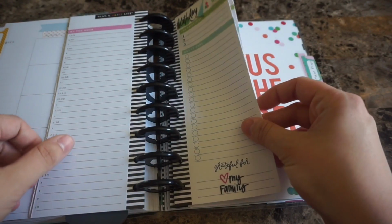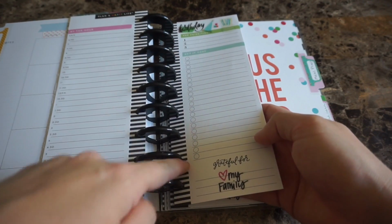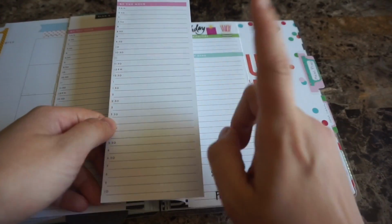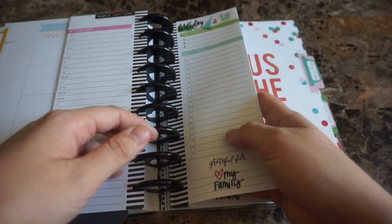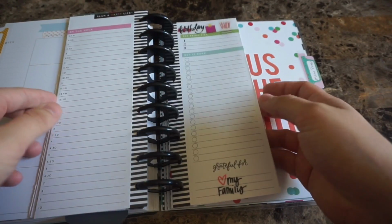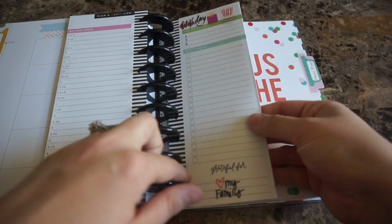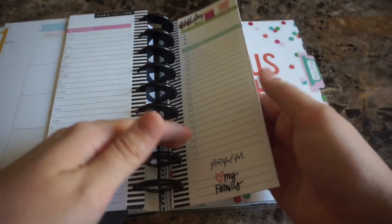This is the birthday tracker for my son, and what I'm going to do is put the to-do things, like if I have to book a place or get the cake, that kind of thing. And then I'm going to put the hourly things that we do on the day of his birthday on here. So I'll turn that into my daily hourly thing. And then the same thing for my daughter. My son, although he's younger, his birthday comes first in the scheme of things. He's a September baby, and then Delilah's birthday is in November. So same deal, we'll have the checklist, and then this will be the hourly for the day of her birthday.